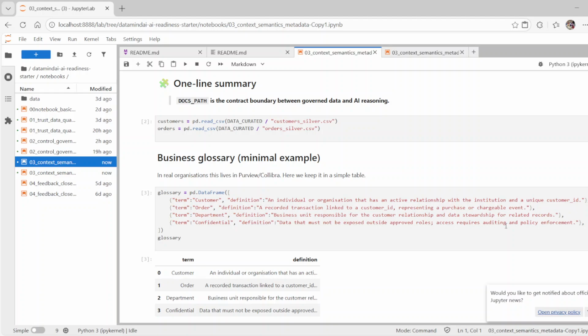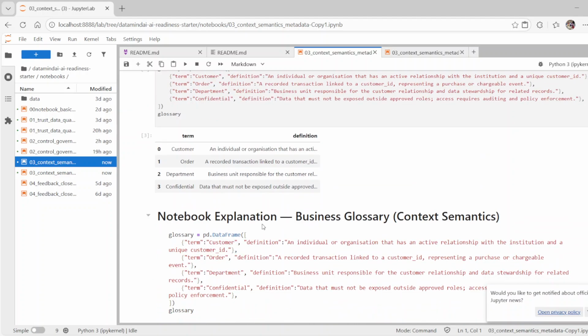Access requires auditing and policy enforcement. So these are the terms and their definitions, which we are going to feed on top of our data, this customer and order data. So that is one area.